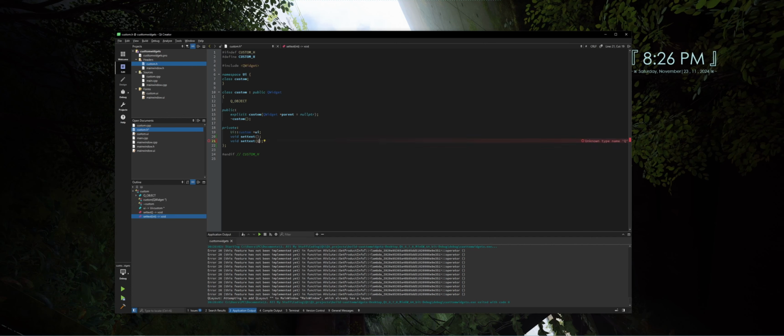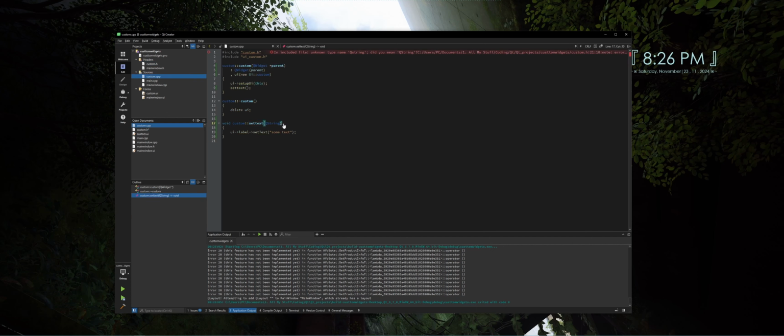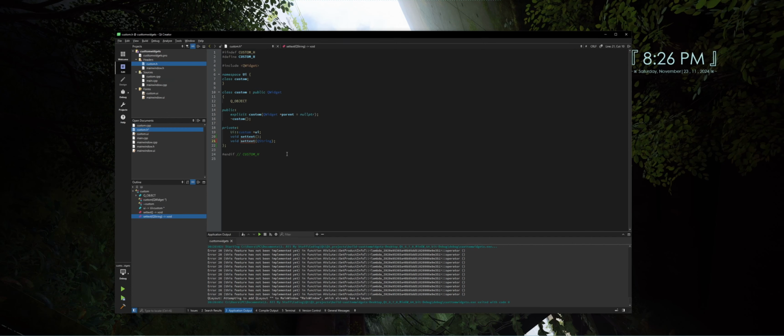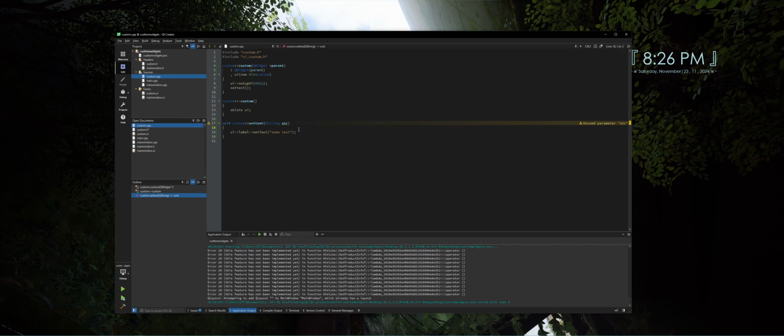Let's prefer using QString, and add its header. And now let's add it.